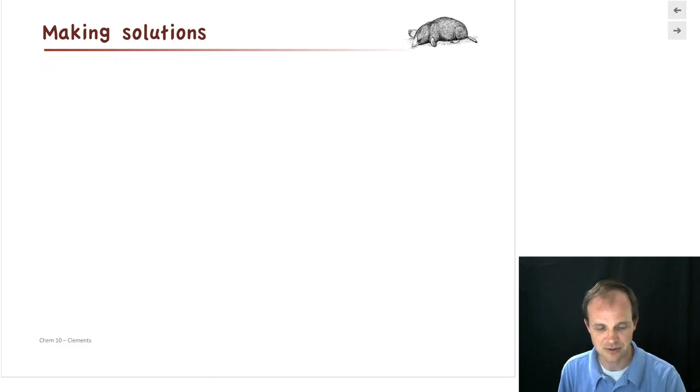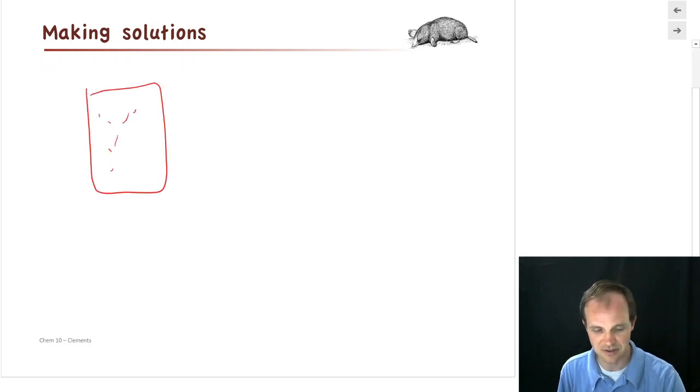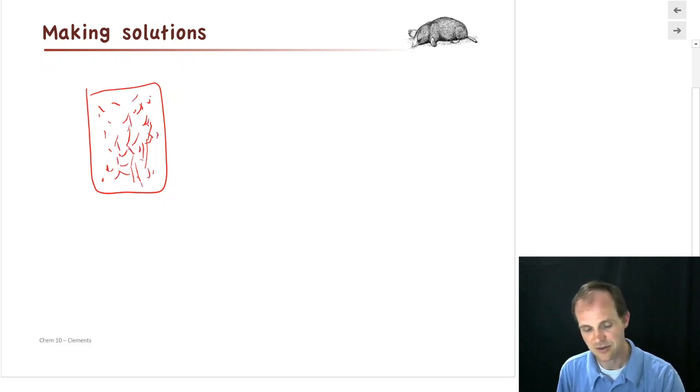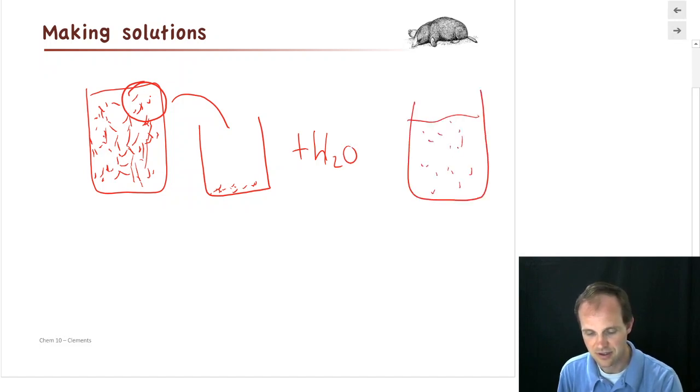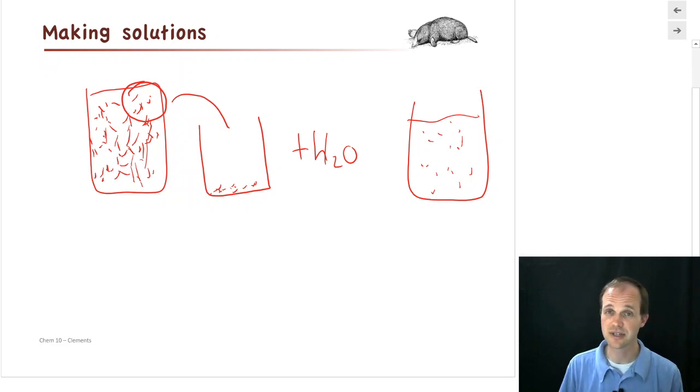So generally what people do is they make a very concentrated solution of something. It's got a lot of whatever they're looking for in it. And then in order to make solutions that have a little less concentration, they take a little bit of this, they put it into a container, and so there's a little bit with a lot in there. They add water, and now what you have is you've got the same amount of stuff in a larger volume. You diluted it a little, and that's the actual solution that you use. And so you find this a lot, that people are making solutions from other solutions.